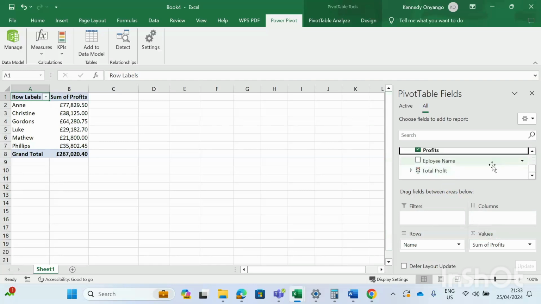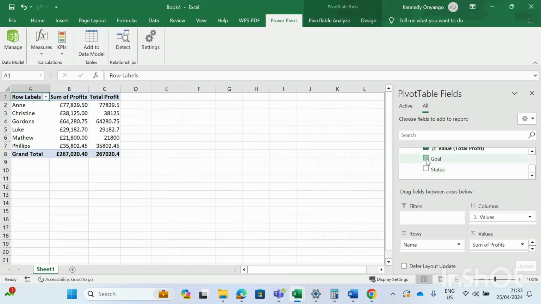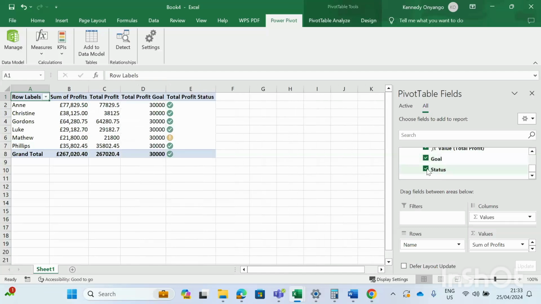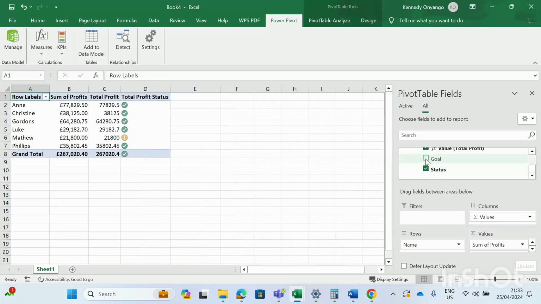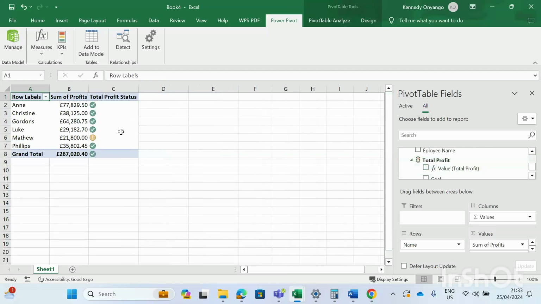Maybe that's not what you are interested in. We just want to see it based on the KPIs, okay? So, of course, our KPIs here. If you look here, there's something new that has been introduced. I hope you're together. The total profit. So click on it again. Then, of course, we can select all of them here like this. I'll select the goal. I will also select the status. Right, then I don't want the total profit, so I'm just going to remain with the status alone so that I have my data appearing well. So I'll remove the goal and also remove the value total, so that is what I have.